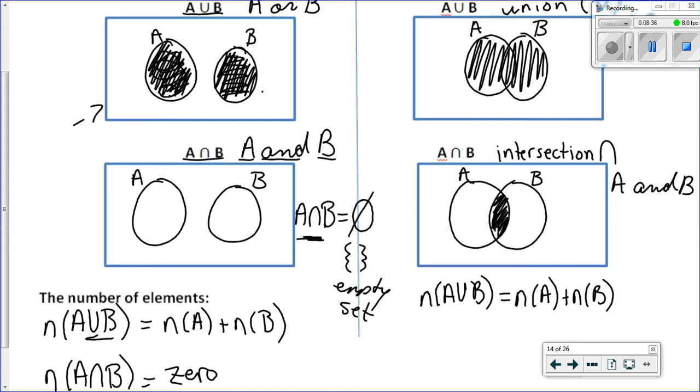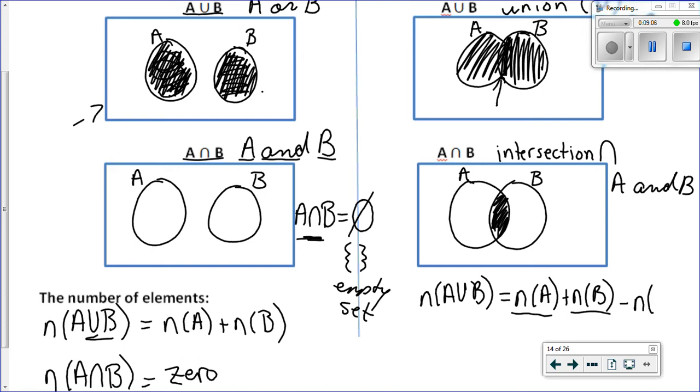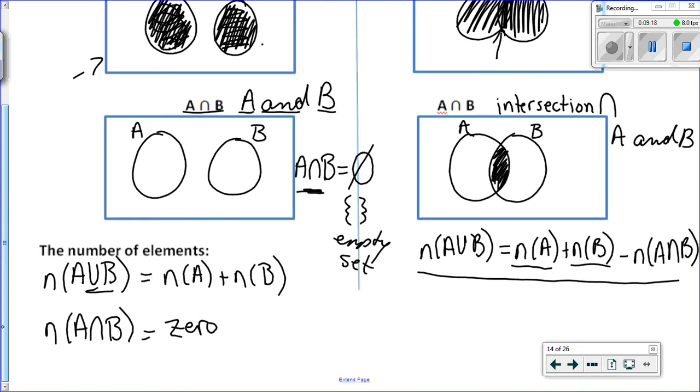And so if we return our attention up to this diagram here, I'll just show that again. Open that. There we are. Set A and set B. I'm adding up everything in A, and now I'm also adding everything in B, and you can see hopefully what happened there. I added this section twice. So when I add everything in A and everything in B, I also have to subtract the intersection of A and B because I added it twice. And this is what we call the principle of inclusion and exclusion, and that's on your formula sheet as well.